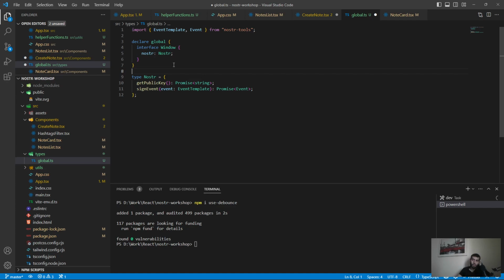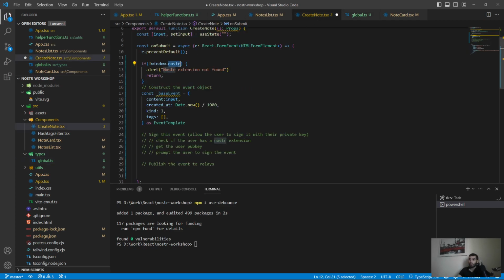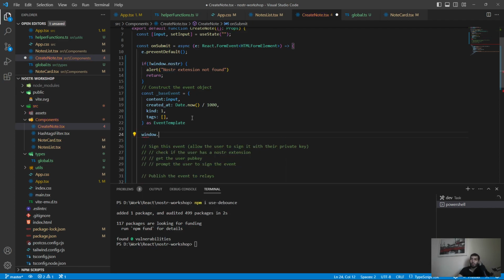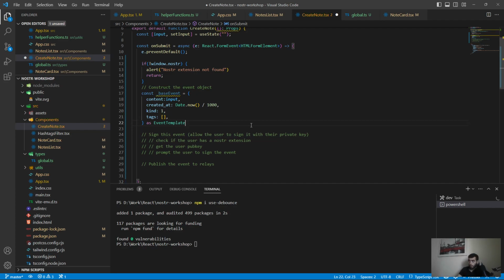If we have a Nostr extension installed, it will have access to two functions: getPublicKey, which returns a promise that returns the key, and signEvent, which takes an event object and returns a promise of the signed event. And we are setting this type on the nostr field on the window object. Now, if you go back here, you will see that the error is gone. And now even if you type window.nostr dot, you will see that it autocompletes with getPublicKey and signEvent. Cool.